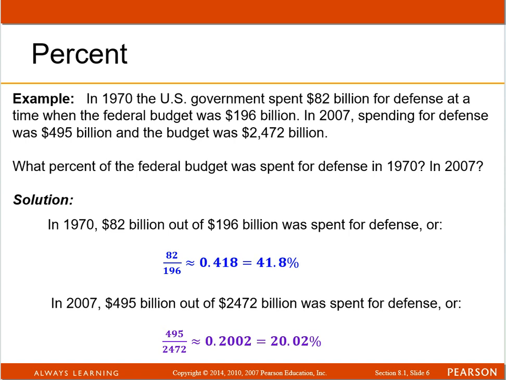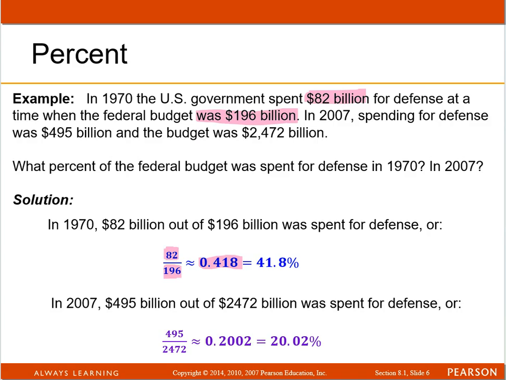So you're being asked, what part of the whole do you have? It was $82 billion out of $196 billion. So all you have to do is take the 82 and divide it by 196. Don't worry about all the zeros, because all the zeros would cancel out. For billions, you'd have to have 9 zeros, but that's not going to work in your calculator anyway. That'll fill up your whole screen and give you some kind of error message, but the billions just cancel out. And then that's going to give you approximately 0.418.